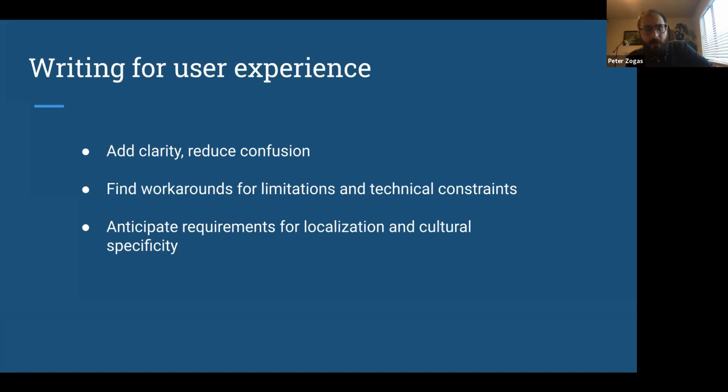And then the other thing I would say is a big part of UX writing that you may or may not need to worry about, depending on the type of product that you're building, is localization. So the practice of taking a product that's written in English or another native language and not just translating it, but making it really work in another language. And that involves both direct translation, but also making sure you're not being culturally specific in a way that is going to be either weird or offensive to somebody from a different culture.